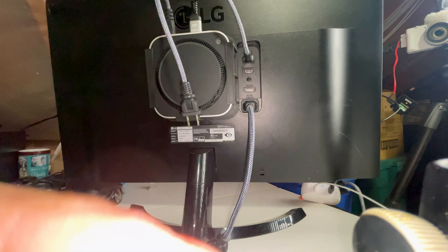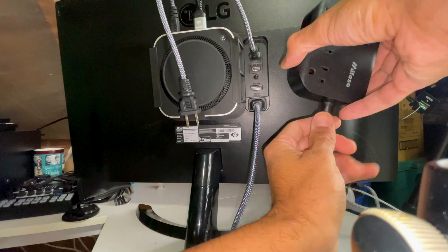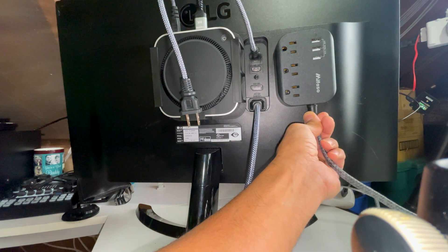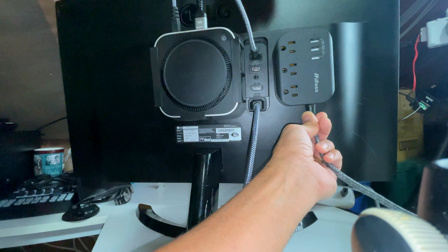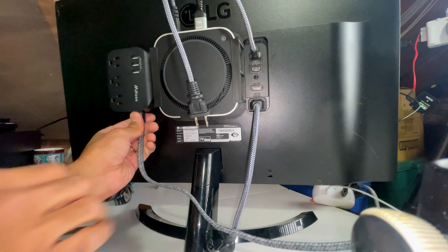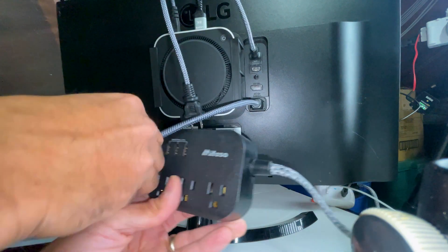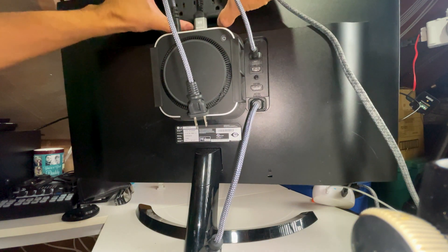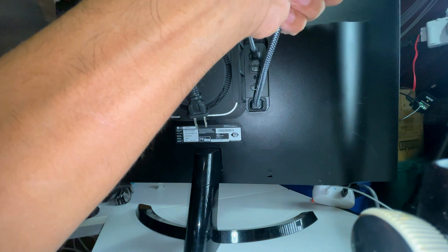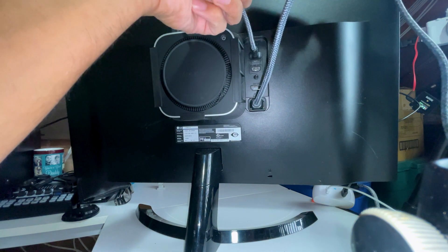Look at that — beautiful short cables, amazing. Now what I was thinking is basically sticking it there, so I need a piece of Gorilla tape. I can't find my Gorilla tape but this is basically where it's gonna go. Wait — this guy is not gonna reach though. Maybe I should put it on this side... getting out of the way. Maybe I'll put it right here and then plug this in over here, put that guy in there.